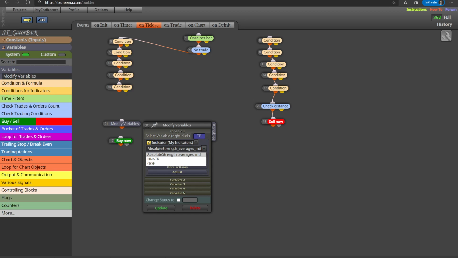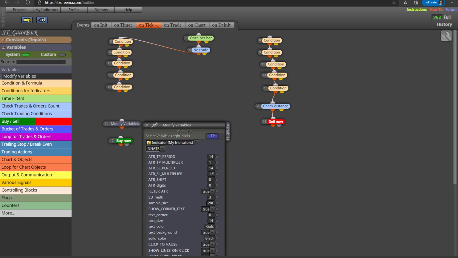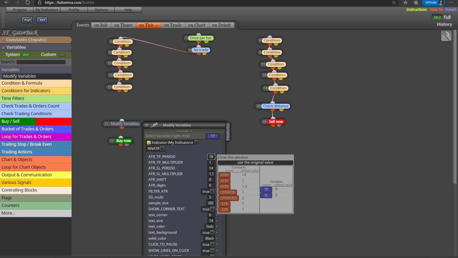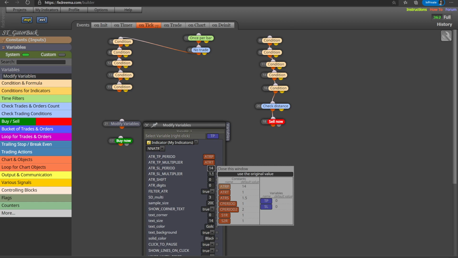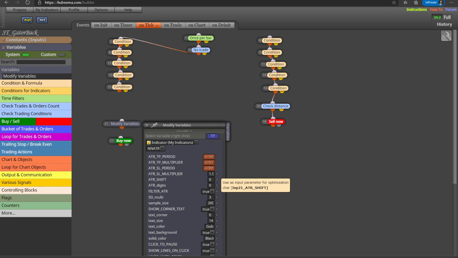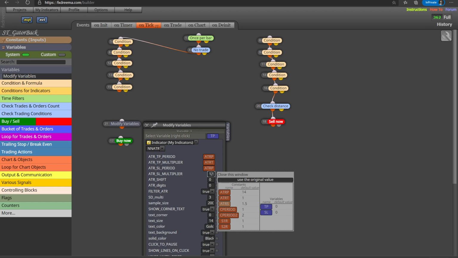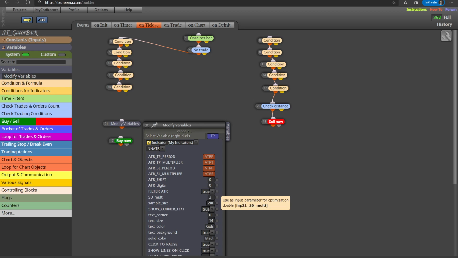This indicator has already been assigned with these four values that you need to change. So what you need to do is right click. The TP period is the period, so you want 14, you want 1, and you want 14 again, because this is the period you want, and that's the stop loss multiplier.